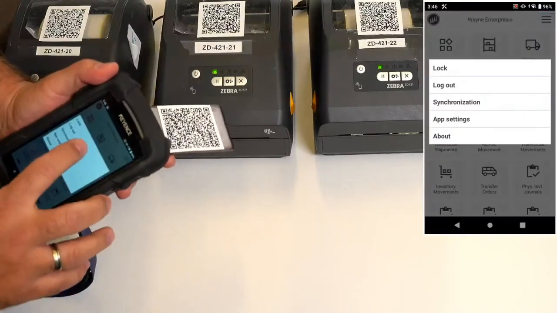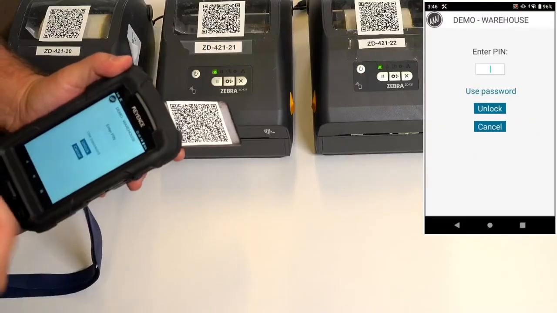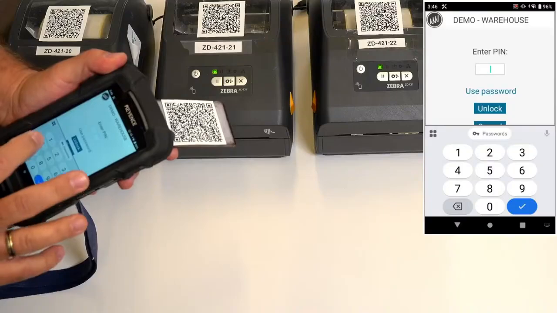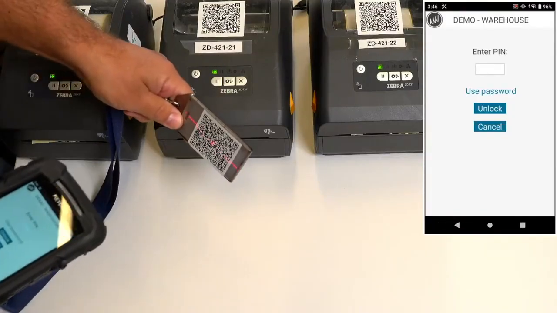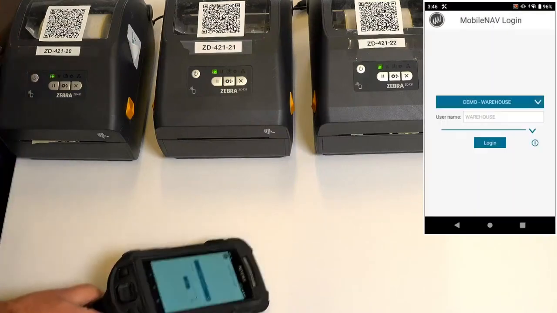And if I log out, just to present that if the user would manually log in, then it would ask for the PIN, obviously. But this particular login QR code also contains the PIN, so that's why it is not asking for the PIN this time.